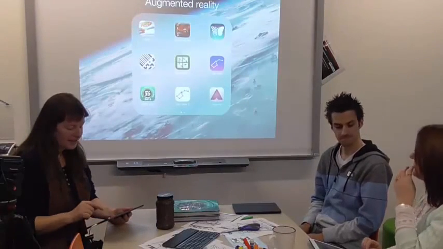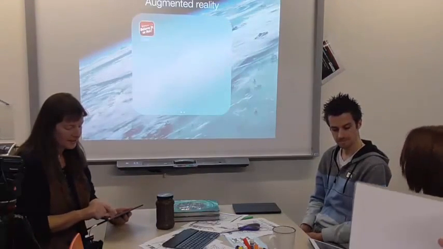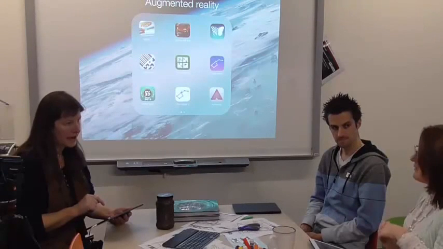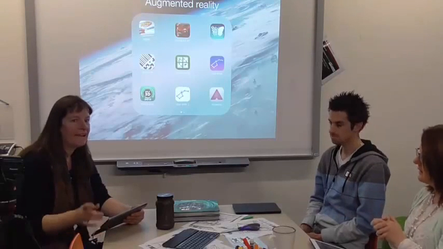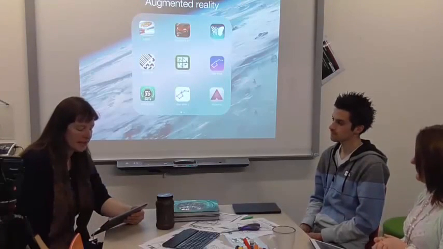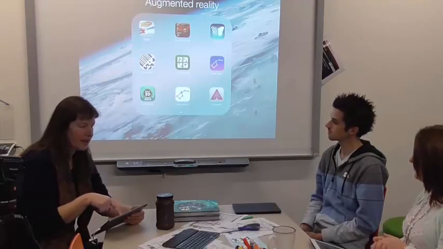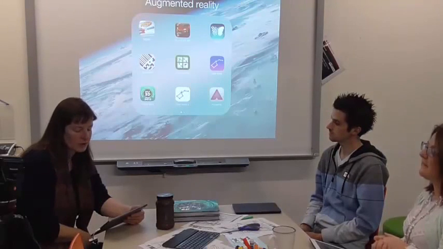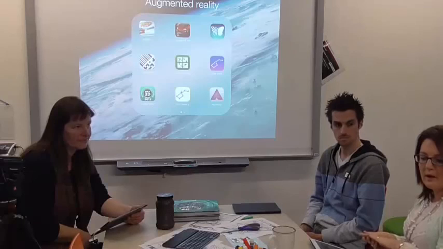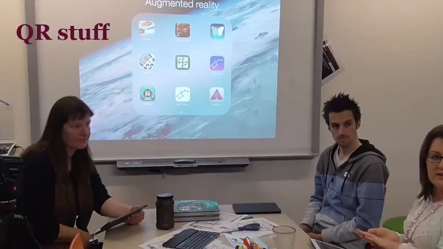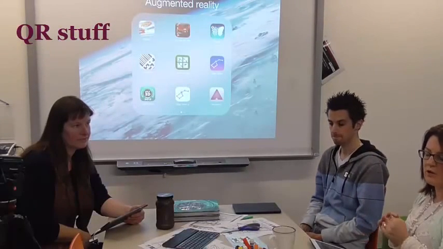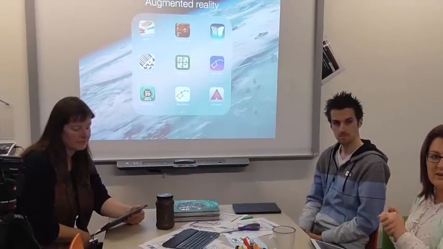Any other ones, guys? Oh, no, not really. I've got a spacecraft 3D, but it's the same. It just shows you the spacecraft driving along, so it's like you're on the moon. And the other one, of course, is QR codes, which is really good too. QR stuff is the free site. It's just online, just Google QR stuff, and that's how you create them.